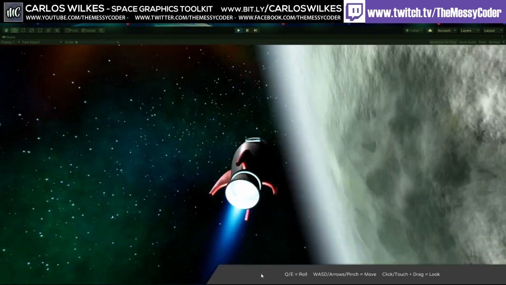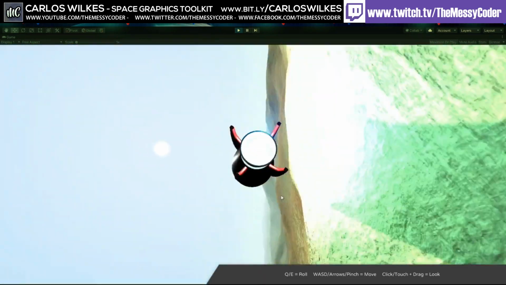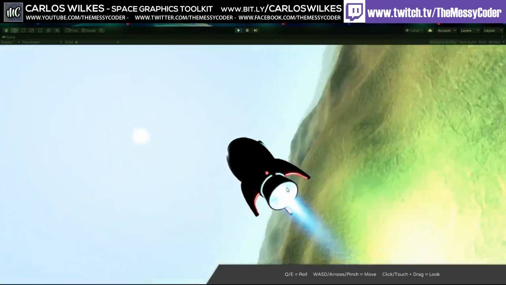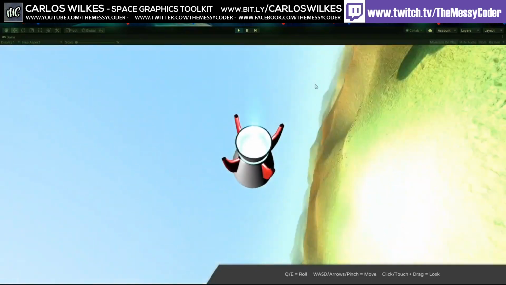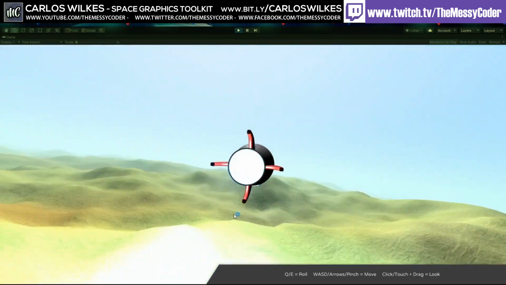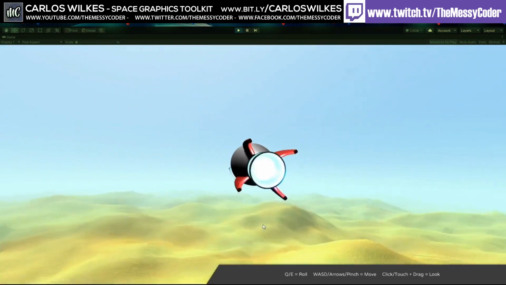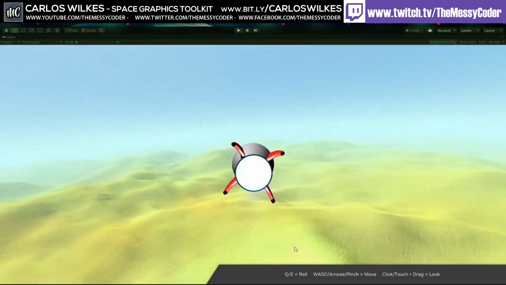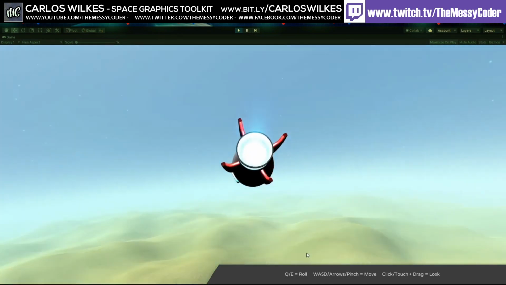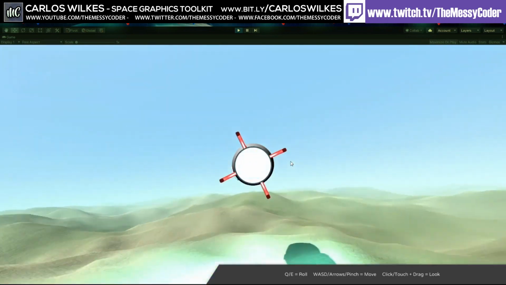Also, the thruster effect you see at the back of the spaceship is also a different feature. Because over the years, people request, hey, I want spaceship thrusters in my game, and I'm like, all right, I guess I can add that. So I add that, and then, help, I want to fly my car or spaceship on the surface of a planet. So I'm like, okay, I guess I can add that. And then here we are 8 years later, and we have tons of different features. I've just added so many features to Space Graphics Toolkit now that it's getting pretty ridiculous, I think. Yeah, it's definitely time to start splitting it out into different assets.